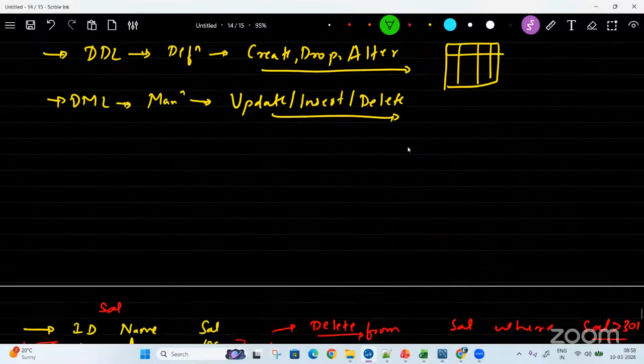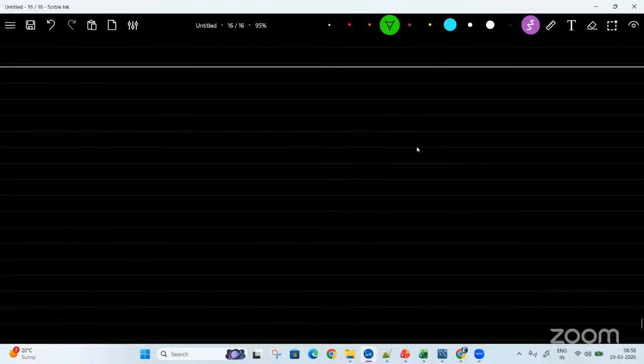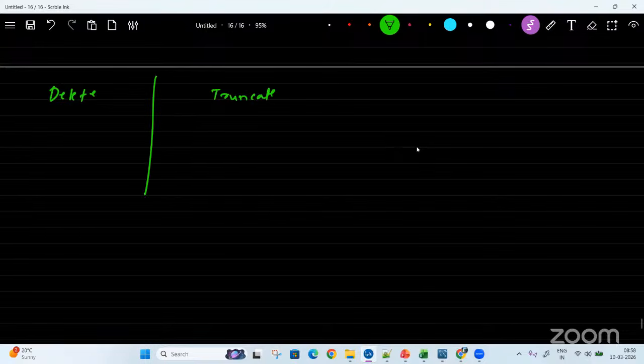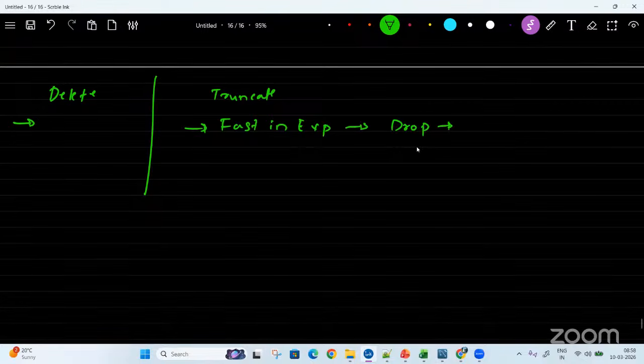The main difference between delete and truncate is that truncate is faster in execution, because it drops and recreates your table. Delete is slow because it does a row by row delete.